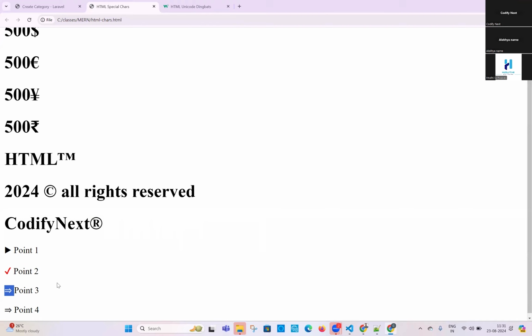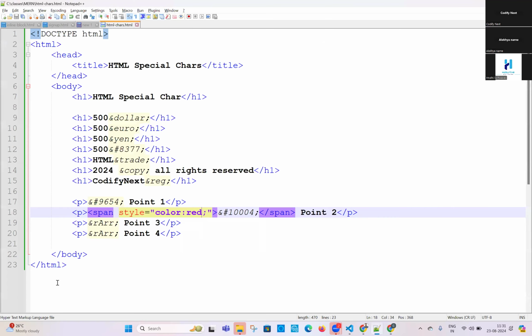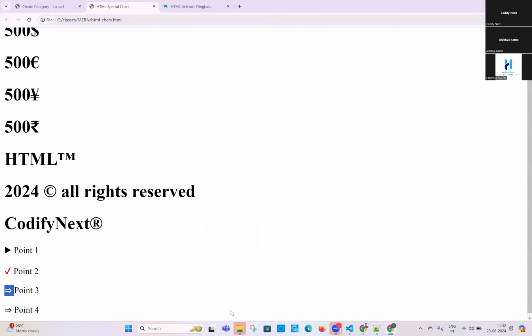Else in HTML, you can search for the HTML entity code for a tick symbol. You will find the code directly. If you don't know exactly where it is, at least you should know how to search in Google and find the answer based on the customer requirement. Why? Because it's not easy to remember all these entity codes. 100% not possible. So you don't have to remember them, guys.